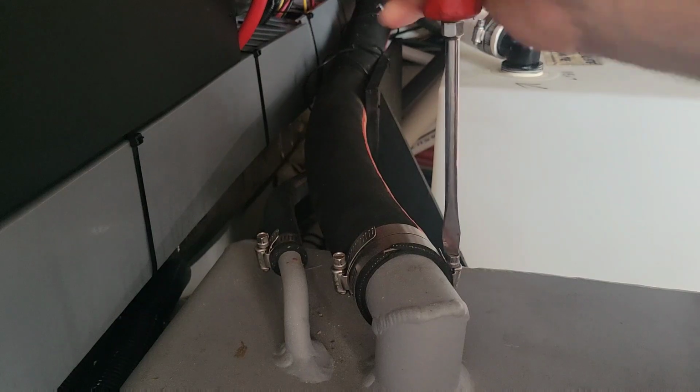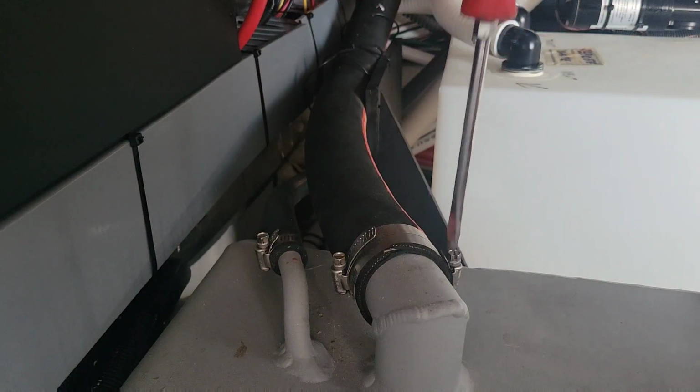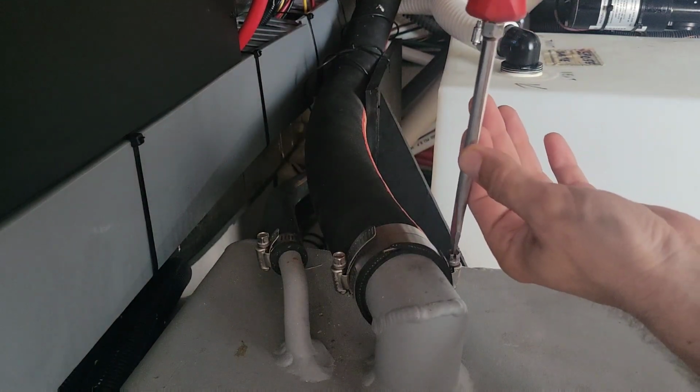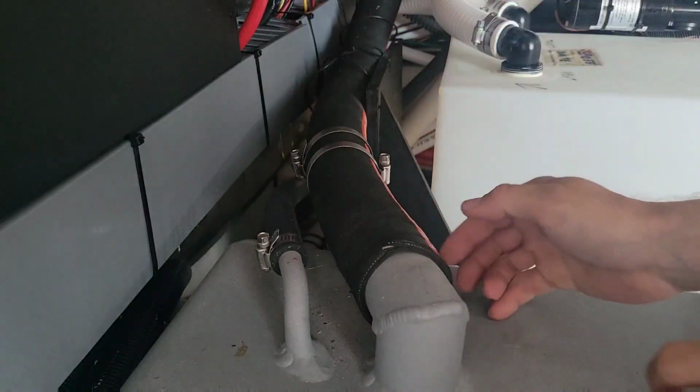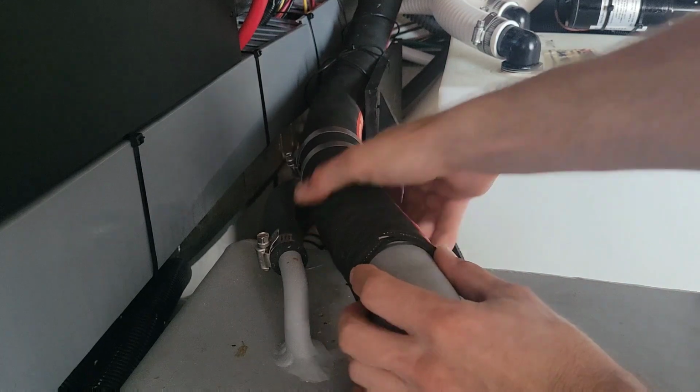Alright, so that fuel tank's done. You might as well fix this other fuel tank hose here, the fill hose. Since it goes downhill, we'll stretch it out a little bit and make sure that it goes straight downhill so it doesn't puddle up like it was. Let's first see if we can get this out of here, if it comes off without having to cut it to pieces. There we go. Alright, good. Comes right off.